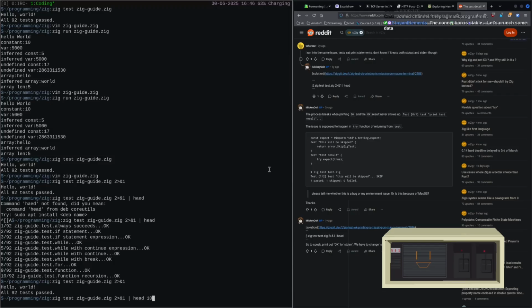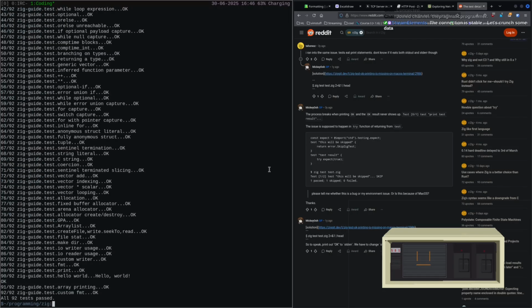Okay, we'll just go add 100. Zig test hello world, hello world. Print okay. Again, it's not actually printing this stuff.